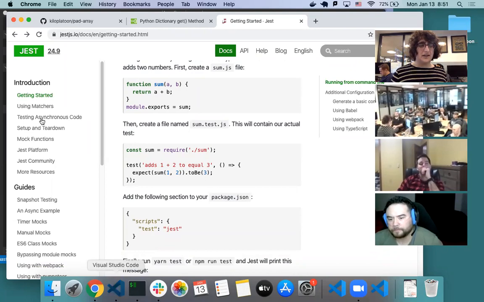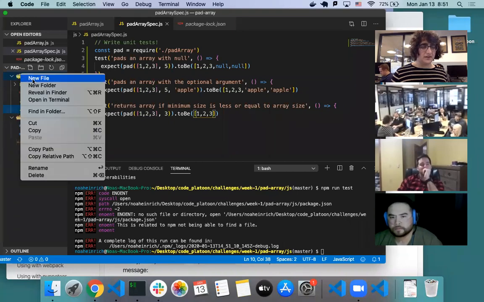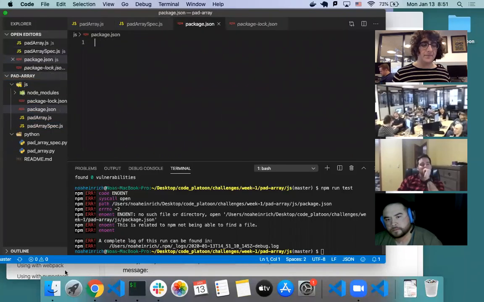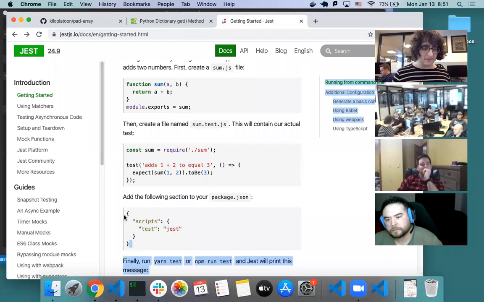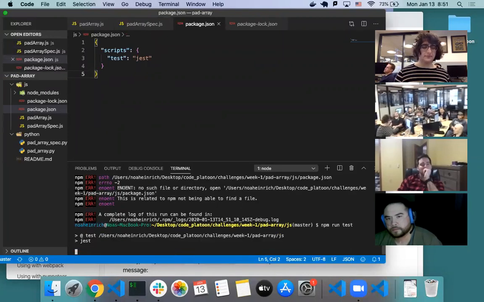And we've got a package-lock.json, but not a package.json. We can fix that. So we can make a new file, call it package.json, and we can just copy this, put it there.